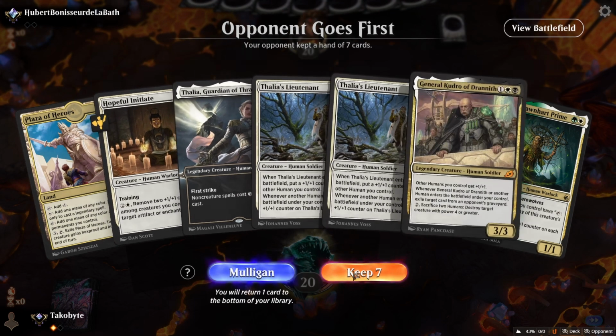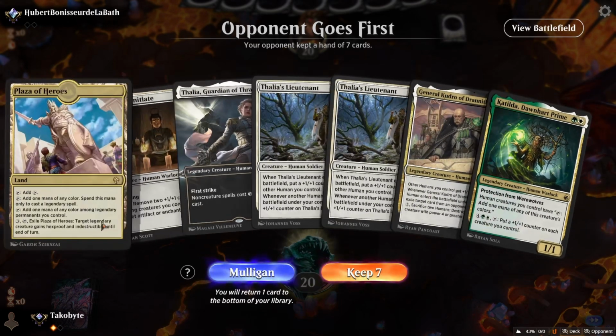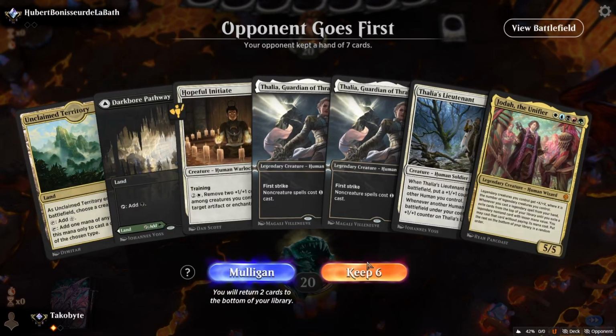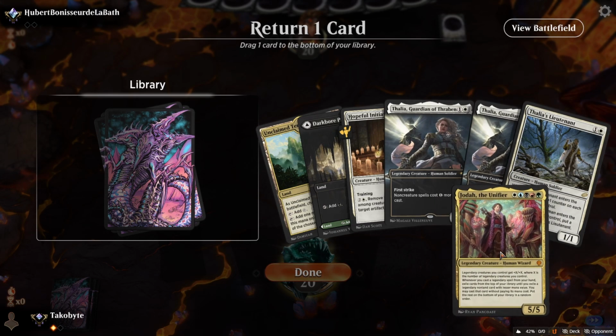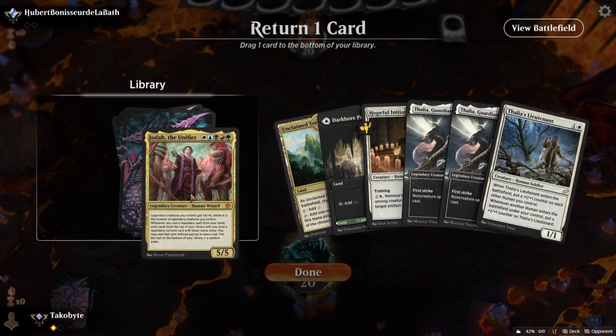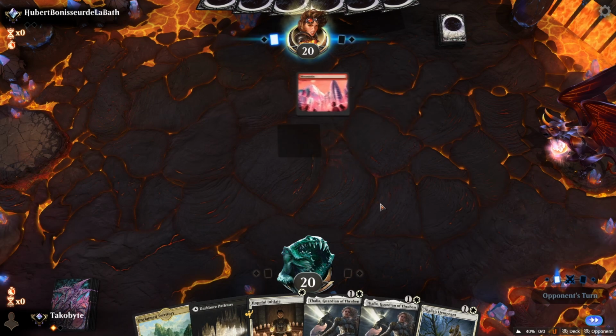And the second game is a mulligan. Man, if one of these were lands, this hand would have been so good. I mean, there's just no way we can keep this, right? It's just so greedy. It's a 5-mana card.